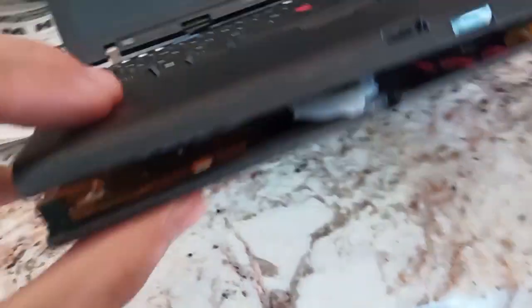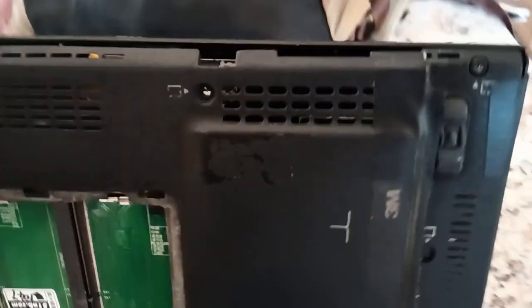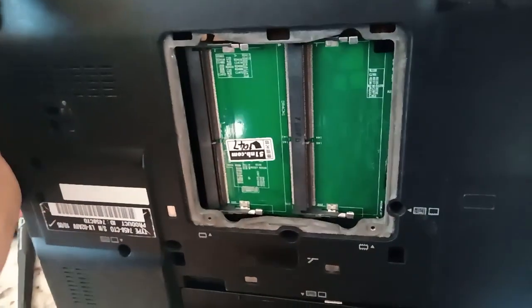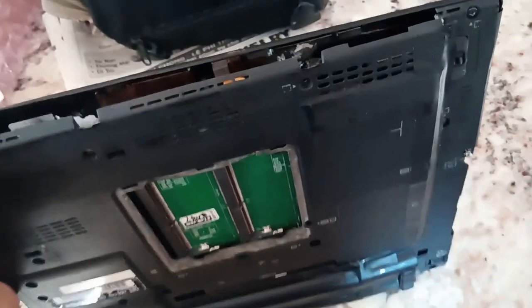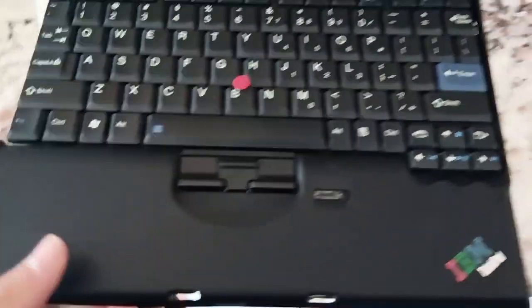So now we have a half zipped computer. You can kind of see where two halves of a laptop were taped together. I'm gonna keep on trying to get into this computer to figure out what on earth is going on. Okay, so I got all the screws off that I could find. There weren't too many of them down there.